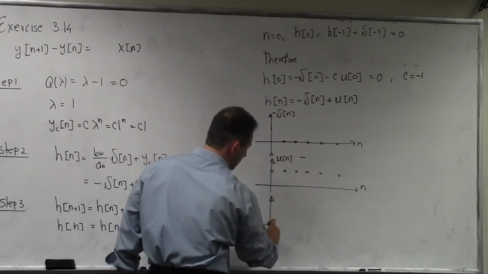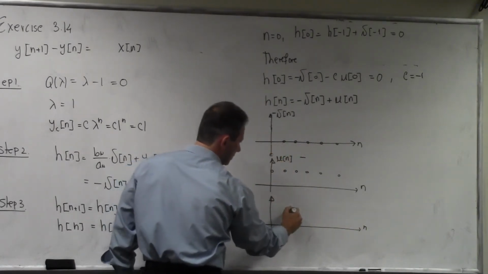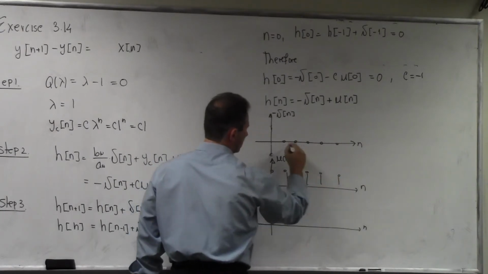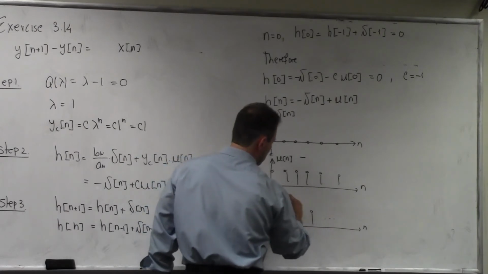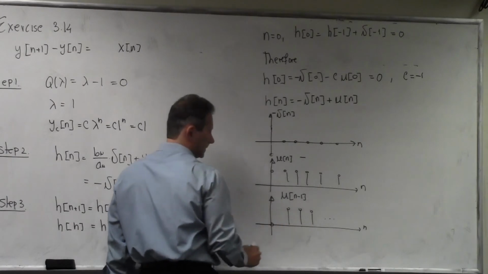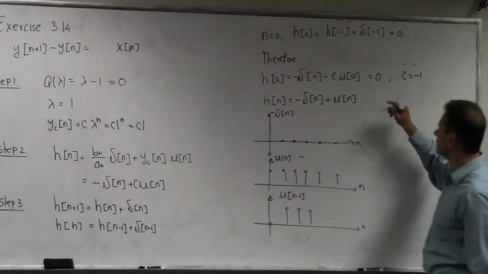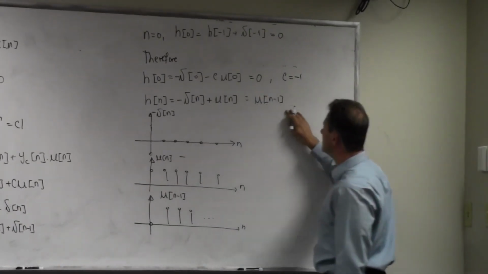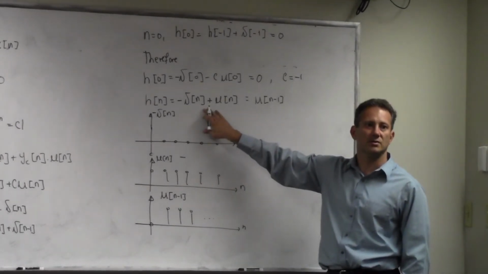So if you add the two, what do you end up with? These two first samples cancel, and then you just have these guys starting from 1. Right? u of n minus 1. So this is equivalent to u of n minus 1. Now that's just a little bit fancy work. So this is u of n minus 1. This is a little bit simplified, but this is fine too. If you just leave it like this, it's fine as well.